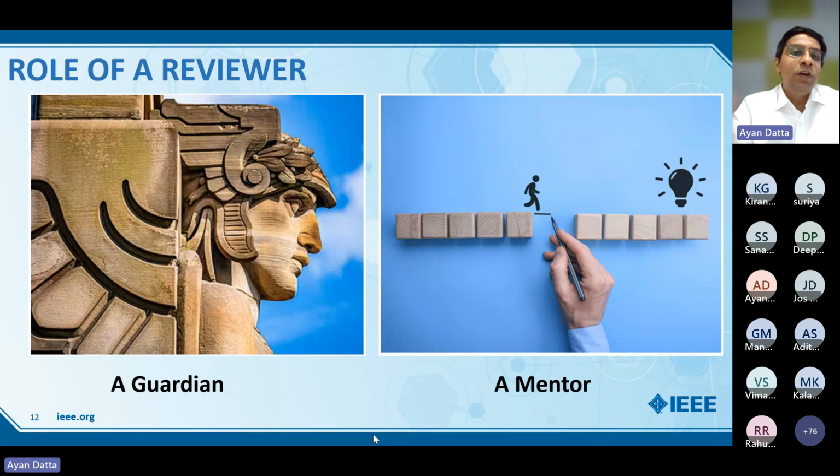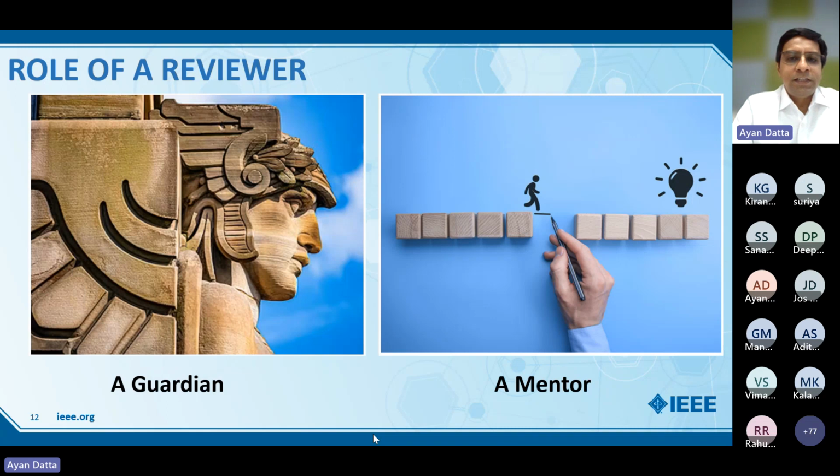It's not that we only focus on, this is a good paper, let me write good things, and this is a bad paper, let me just thrash it, you just wasted my time, it is rubbish, you need to work hard and get back. If we don't give constructive feedback, then we are stopping the journey of that innovator or author to move to the next step. So these are the two hats which we always have to wear when we are reviewing a paper, and it is extremely important to strike a very good balance between them.